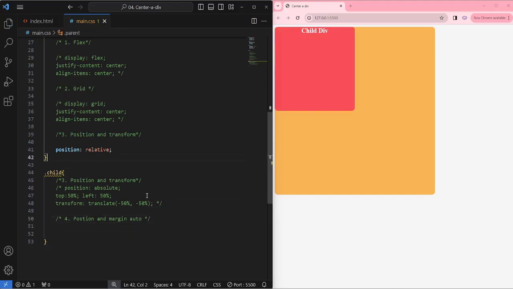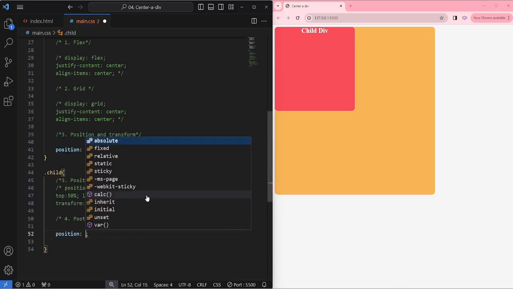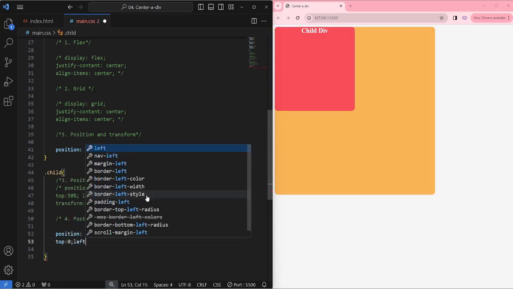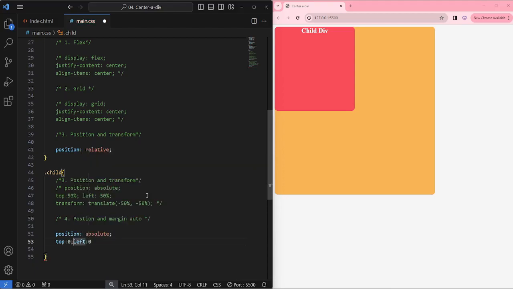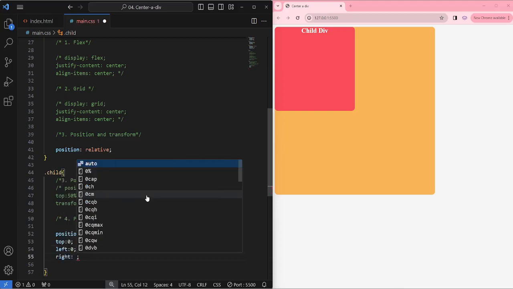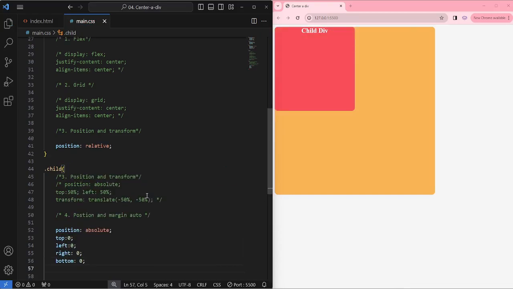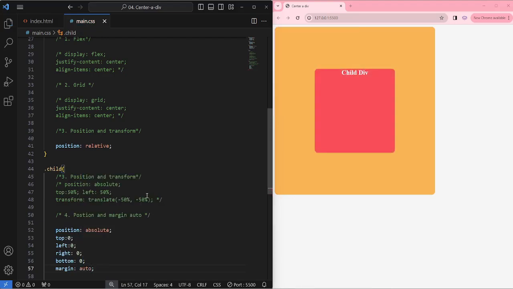Here in the parent position relative, in the child we are adding position absolute, then adding top 0, left 0, right 0, bottom 0, and at last adding margin auto. Now our div is aligned to the center.